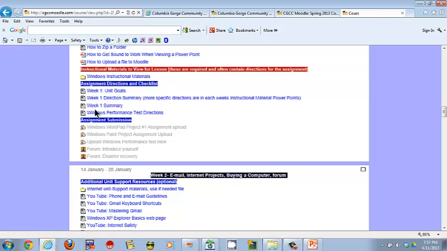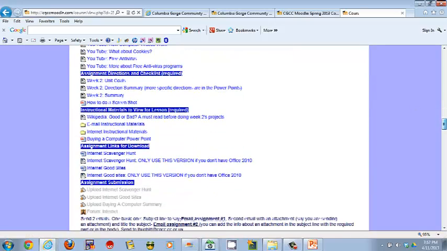And then sometimes there need to be other directions or other materials that you need available. This one has a performance test direction there available for you. This one has some downloads that you're going to need for this week. That's week 2. So that's available. And week 2 is set up so that if you don't have Office, you can do it with internet, using a TXT file, using WordPad for both of those.